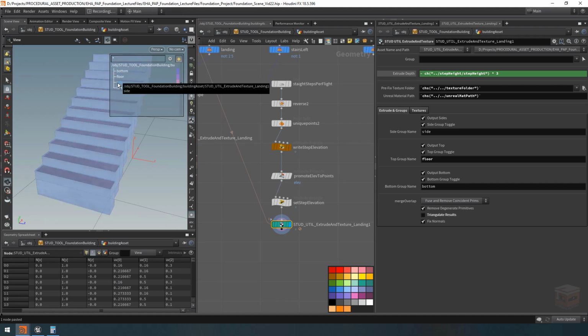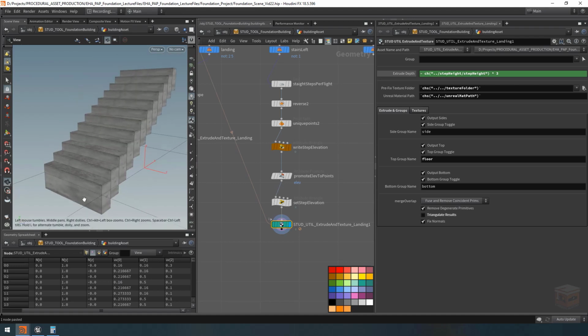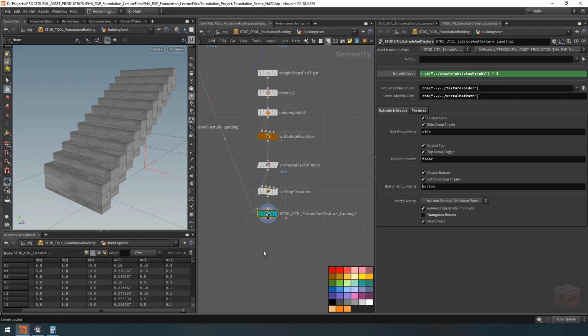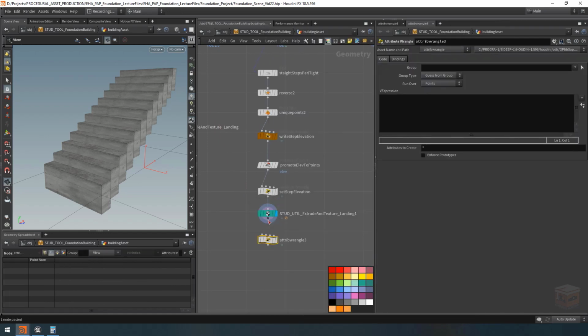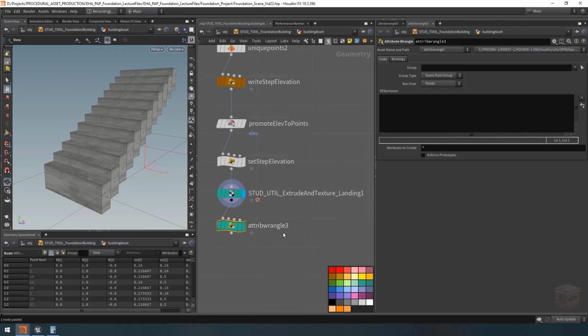What I want to do is offset the UVs for the sides only. And the nice part is this is a primitive group, and vertex attributes in Houdini can be addressed using their primitive. So let's create an attribute wrangle over here. Plug it in. And since this is going to affect the material, I'm going to color this green. And I'm going to name this one offset side projection.